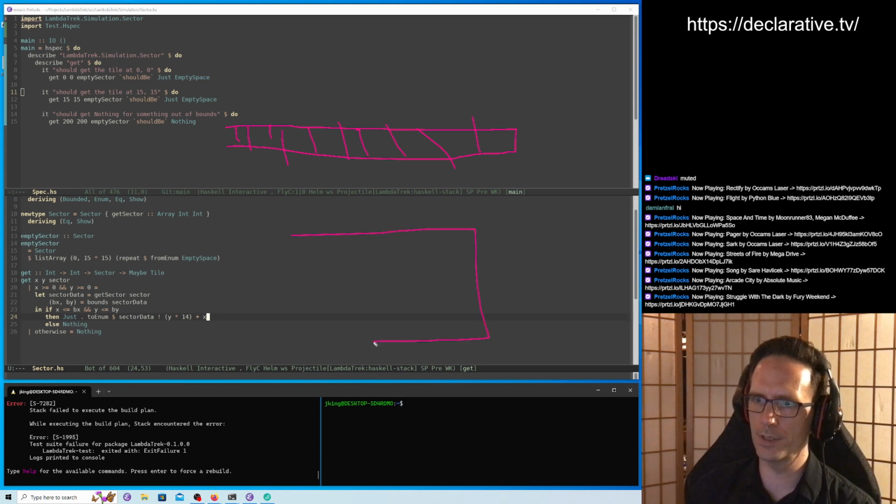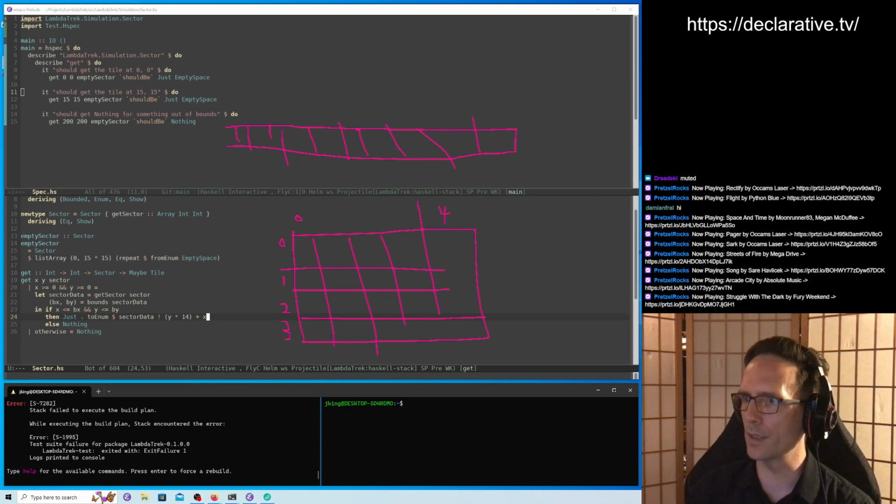Our grid version, our representation of how we want it to look, is like this, and we want to index from 0, 0 up to, in this case, 1, 2, 3, 4, and 2, 3. So our width is here. In fact, I'll make that a different color.